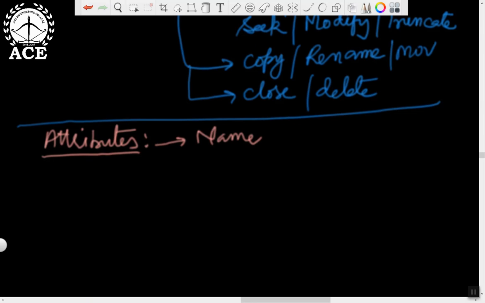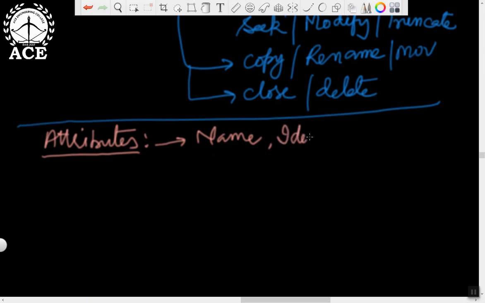Some operating systems will put a limit saying that the name cannot be, for example, more than 8 characters, more than 16 characters, something like that. Some operating systems say we don't have any limitation on the name of the file. Some operating systems put a limitation that a file name cannot start with so and so character, has to start with only these characters and so on. So therefore name is the first attribute.